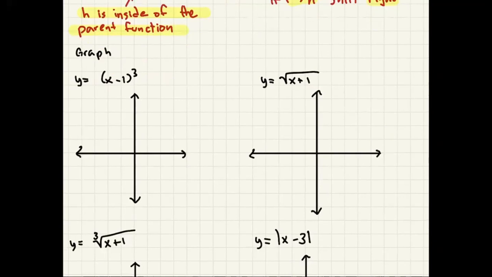So let's look at this one right here, all right? It's inside of our cubic. We know it's cubic, so it's gonna go like this, right? And because it's minus 1, you're gonna go to the right, okay? So you're gonna go to the right one, and you're still gonna follow it. It's gonna be up 1 over 1, down 1 over 1. These are the only 3 points you need. And you're gonna draw it like this. Okay? Hopefully that helps you.